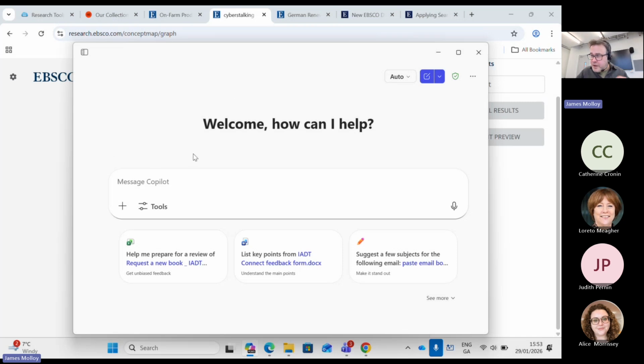So for example, I could say I want some background information on renewable energy sources, using natural language.